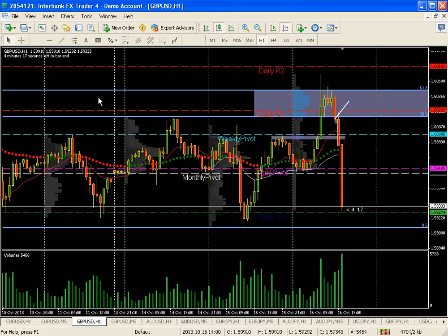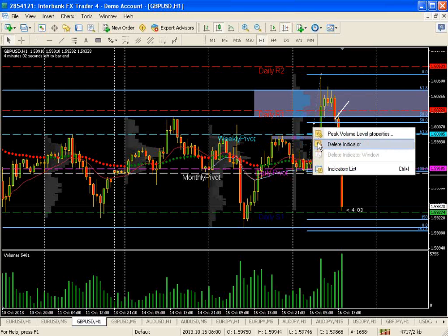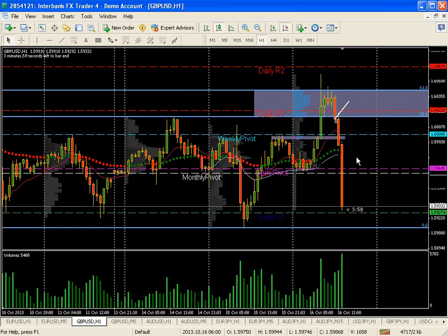So, multiple targets along the way where you may run into possibly some issues. There's a fib here and 618 and a weekly pivot, an area to watch. But price just really shot right through these areas and didn't really stop to warn you that it was going to reverse or anything. So it was a very aggressive move.